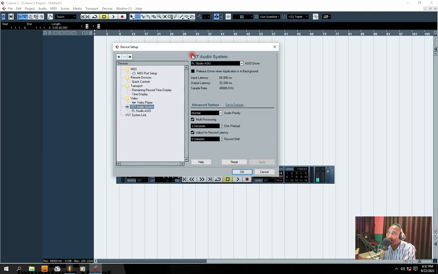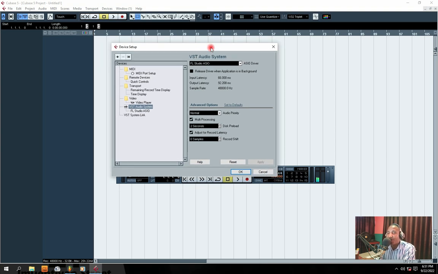Now see this place that is written VST Audio System. Note VST Audio System. In this VST Audio System, if you are using a direct mic, through this ASIO I'm able to get signal into this. If you notice here, as I'm talking, you see that there's a signal coming in through this input. I'm also using other devices like a sound card. For example, I've used a couple of sound cards. I have a Focusrite sound card.